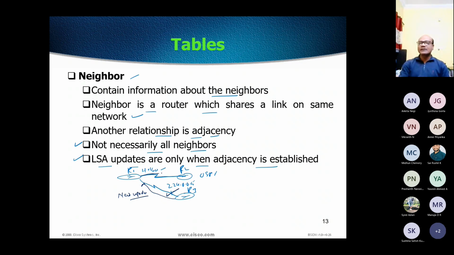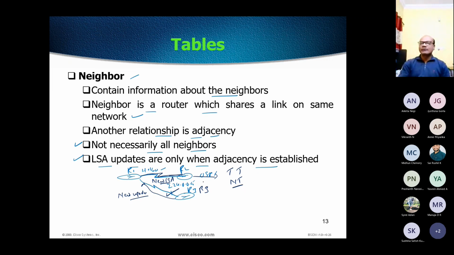He'll send the new LSA because there is one more router, which is called R3. This has got the new networks. Please update your topology table and your neighbor table. It will update.